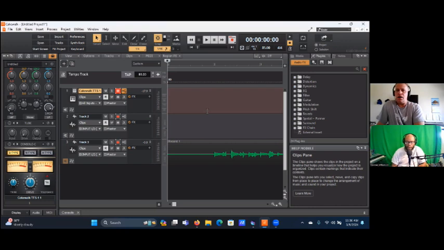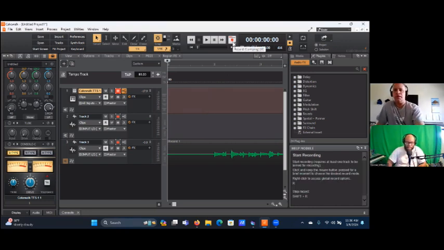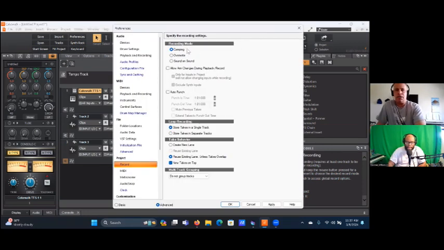So for the record, when you go up to that record button at the top, right click on it, and then you'll see comping, override, or sound on sound. It just depends on what you want to do. Override means it's just going to delete whatever you had there. So from wherever you started, it'll re-record over it.